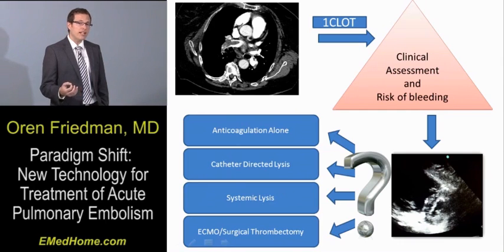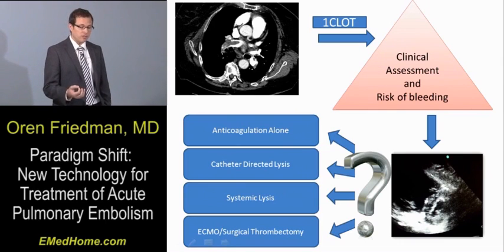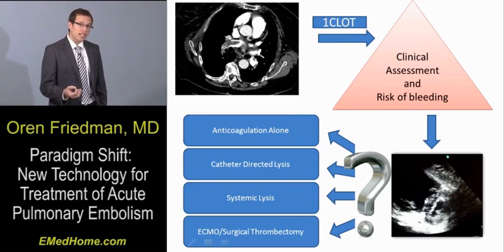And I won't pretend that it is easy to decide amongst all these particular options. Basically, now after my lecture, you can see that a lot goes into that decision, a lot goes into that risk assessment. And certainly you can use that pulmonary embolism severity index. You can use that index with a combination of echo, and biomarkers. I recommend that you come up with an approach that best suits your institution.